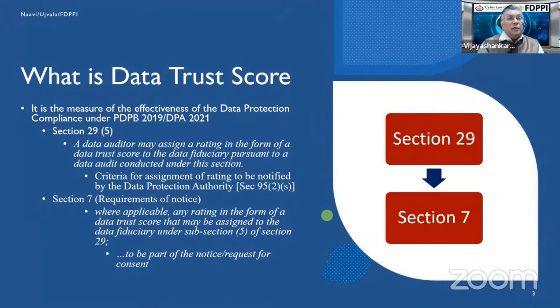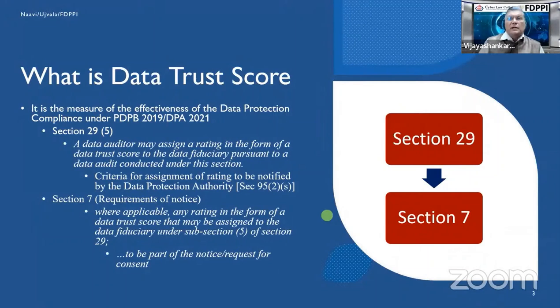It has already been vetted by a joint parliamentary committee of parliamentarians from both the Lok Sabha and Rajya Sabha, and the version which we are now looking at as DPA 2021 is the JPC modified version. So whether further modifications can happen, it is technically possible, we will have to wait and see.